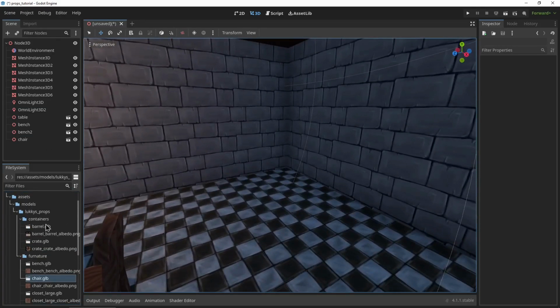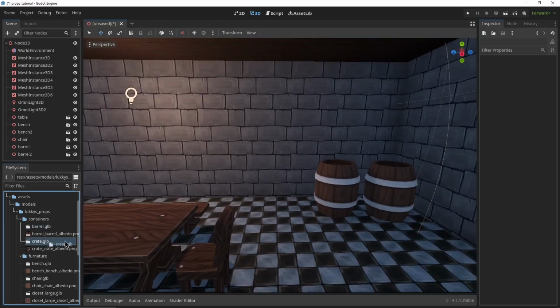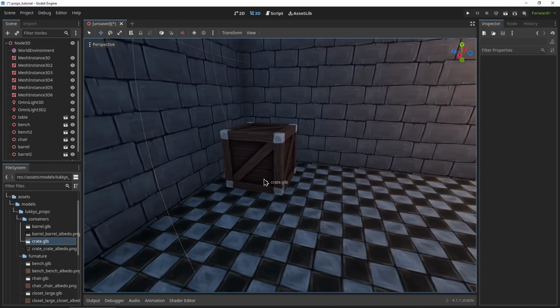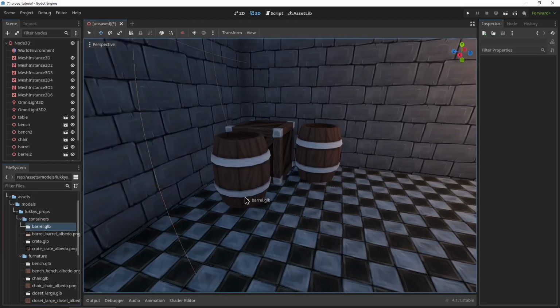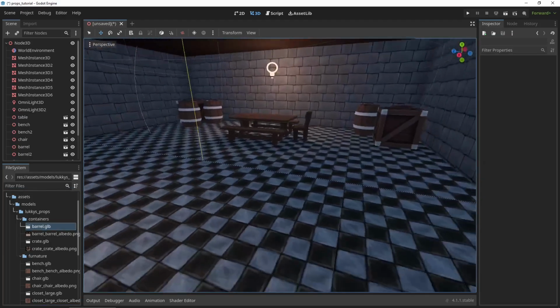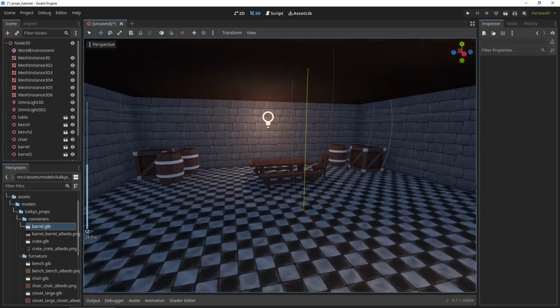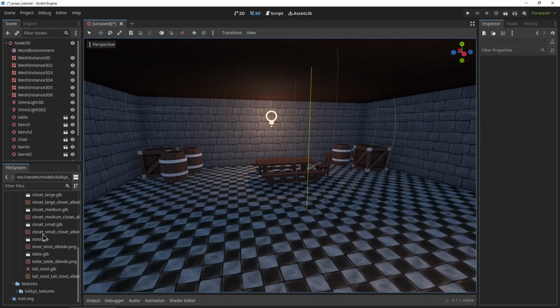Here in the corner, maybe some barrels. And why not a crate? Also here a little crate and a couple barrels. And maybe a little stool.